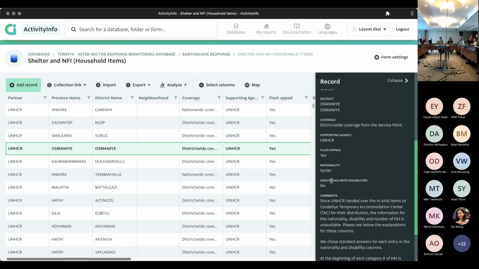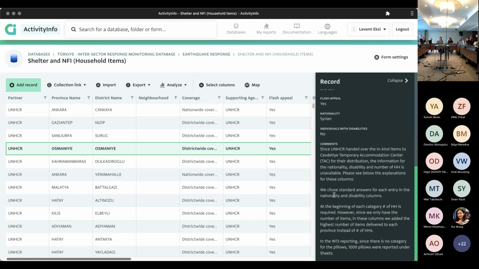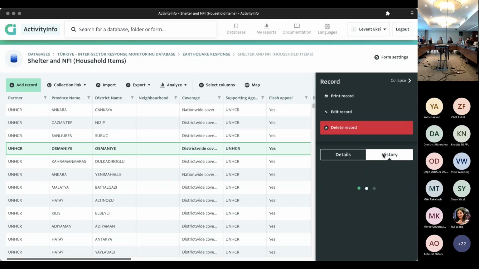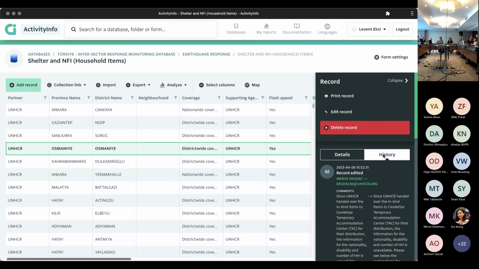And we have a field for comments. So if you have any comments, you can see the details. It could be anything. Sometimes partners put the address, sometimes they put some information just for themselves to see. And I'll show you how the data entry is done. This is just to see what was reported by this partner. And as I said earlier, you can also see the logo, all of the information.